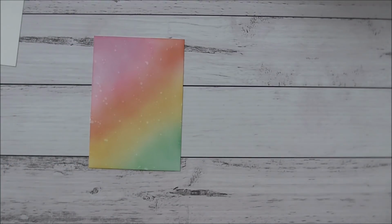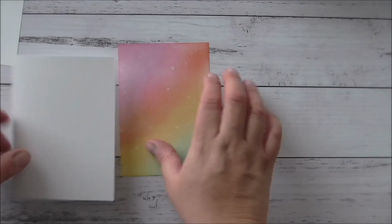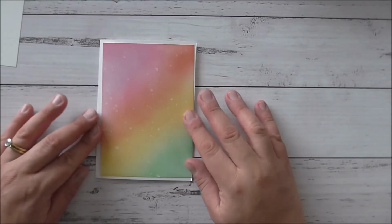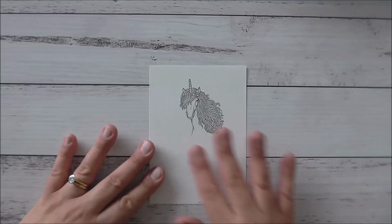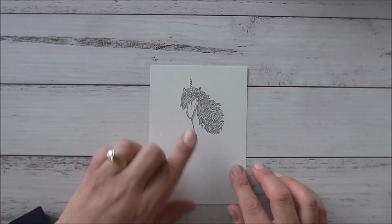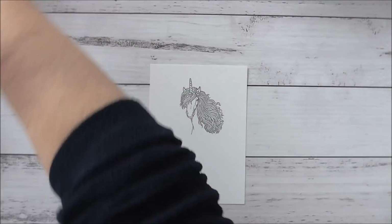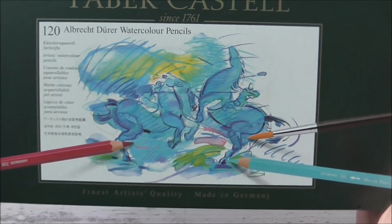Okay, so that's done. So if we put that on the, my card base just fell down. But if we put that on the card base here, that is just stunning on white. Really beautiful, I love that. Okay, with this gorgeous image, what I'm going to do is use my watercolour pencils. As you're aware, I love my Faber-Castell Albrecht Dürer pencils.